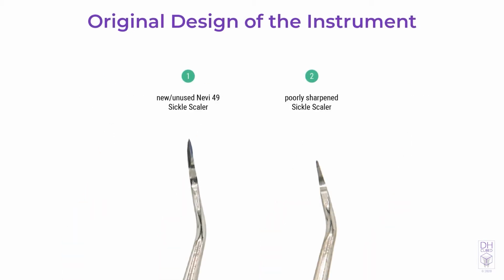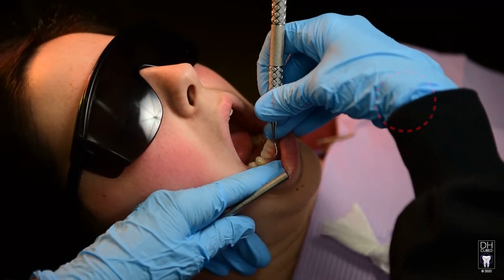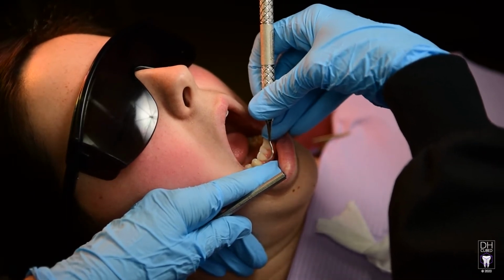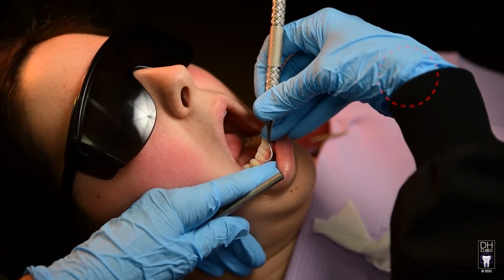There are several factors of how a poorly sharpened instrument affects the hygienist. 1 is causing bevels on the lateral surface. 2, working with a dull instrument, and 3, turning the stone in at the tip, causing the instrument to become short and ineffective in the interproximal. Notice how this hygienist's wrist is not neutral. She's trying to close the blade in the attempt to get the instrument to adapt and bite the tooth. This is either from bevels on the lateral surface and/or a dull cutting edge. This repeated action can lead to hand injury over time.